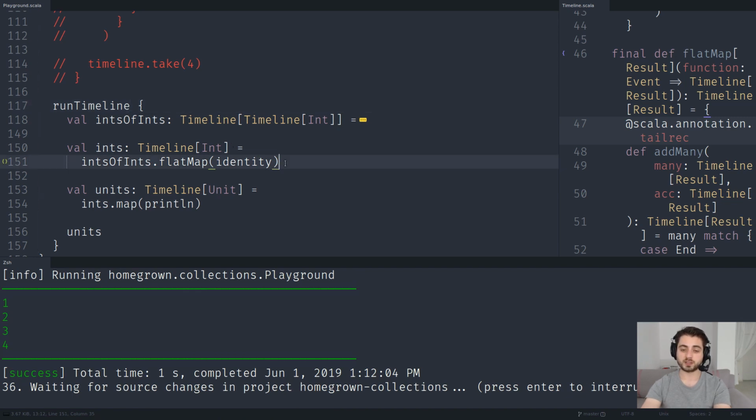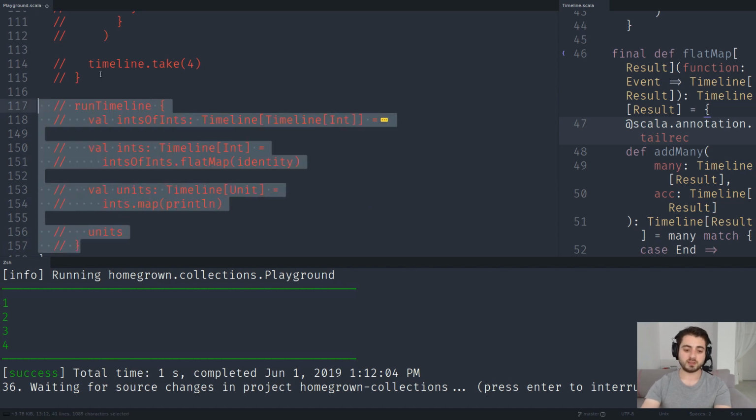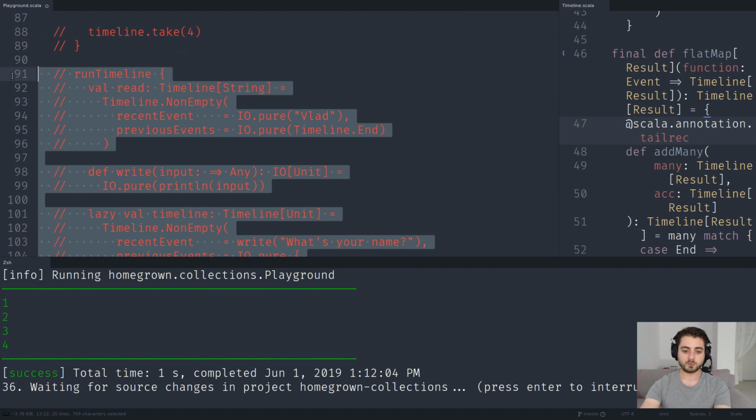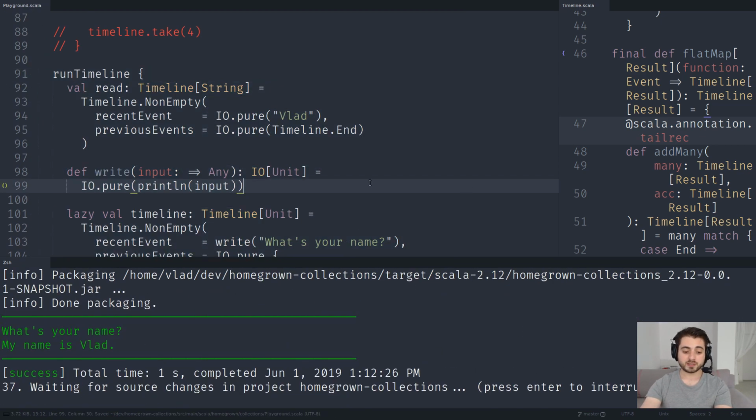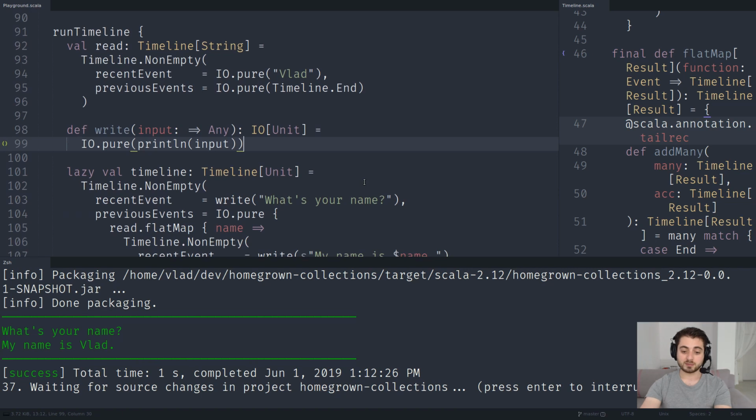So it seems like it's working. So what we're going to do now is comment this out again. We're going to comment in our example, and I'm going to show you something weird. At least in my preparation it was weird. Let's see if it's going to happen now. Maybe I made a mistake. So it looks like everything works normally, but look what's going to happen if instead of Vlad over here, we're actually going to use readline.